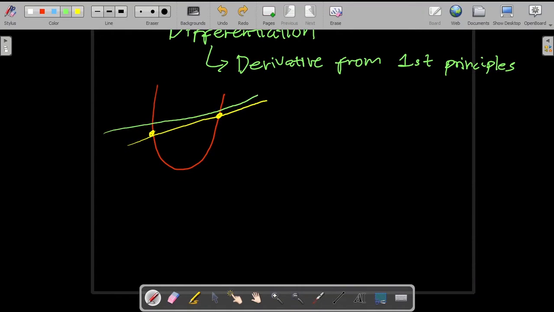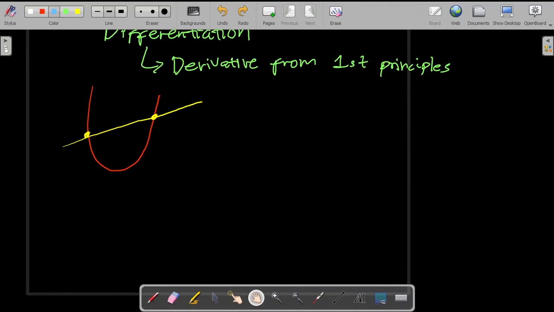Because this is the average gradient, which is the gradient of a straight line that joins the 2 points. So this is specifically the gradient which is associated with 2 points. But now we want to localize the problem to just 1 point, which can be any point on the function, as I said. Now to do that, let's revisit that average gradient formula.